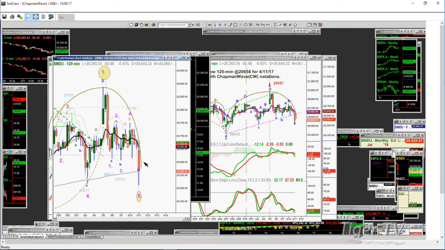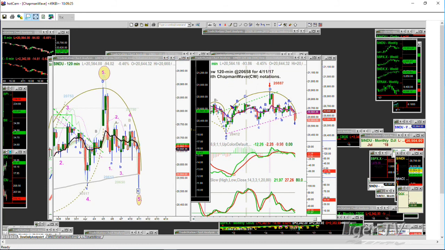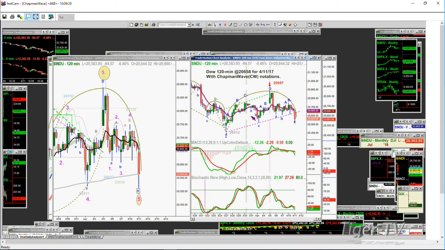So it's Chapman Wave methodology, and we finally got that C. We got that 5. At this point, we're getting close to some kind of a bounce. All right, just wanted to discuss that. The other 120-minute chart here is the one with the technicals, and there I said to subscribers that the technicals were still weak. When I say the technicals, I mean the MACD and the stochastic, and I also imply the 9-period exponential moving average had become resistance.